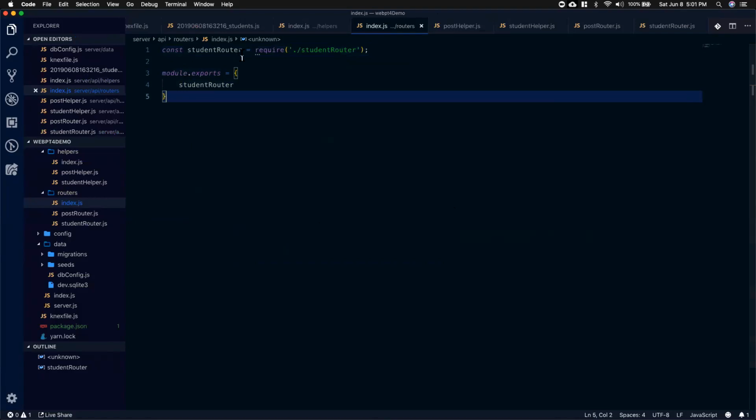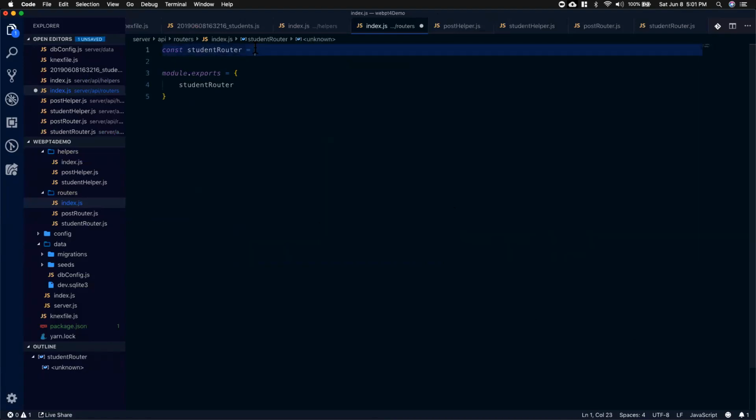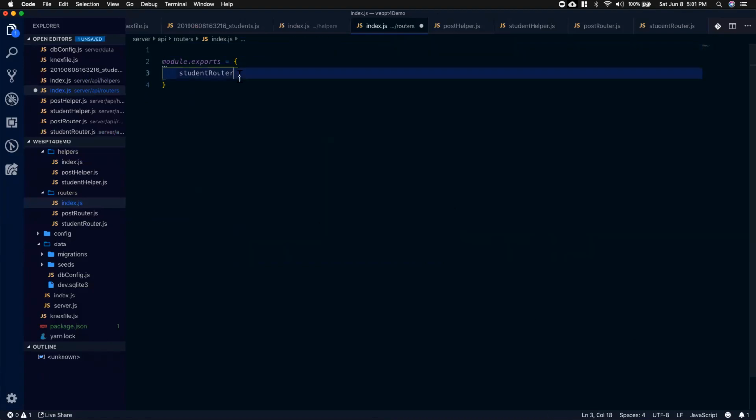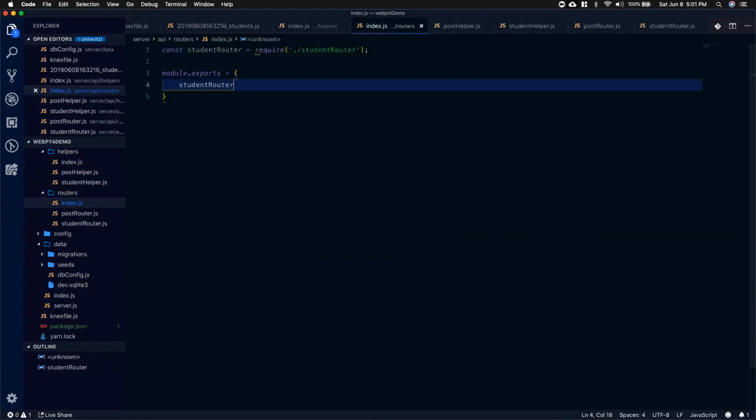Another thing, if you really wanted to, you could do something like this, where instead of even bringing that in there, you could do something like this here. So that's valid as well. But I don't really want to do that because I think it might confuse some people. So we're just going to leave it like this.